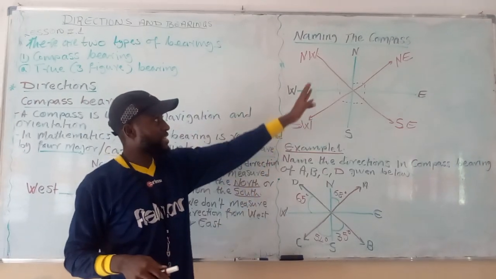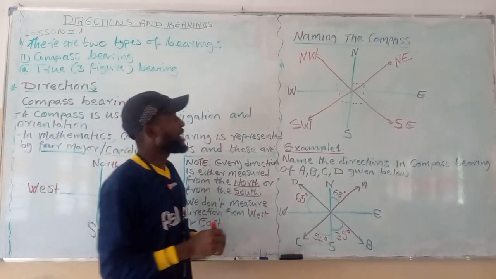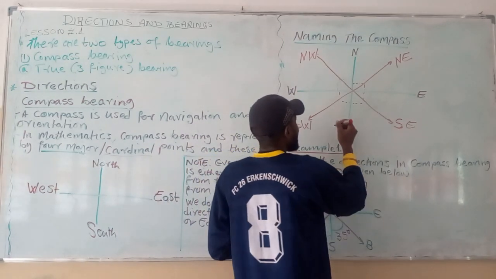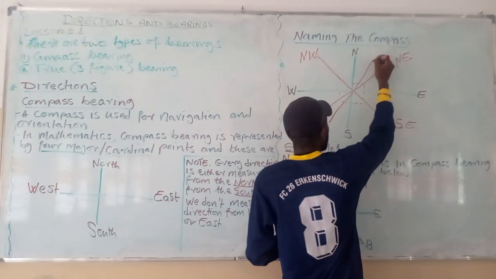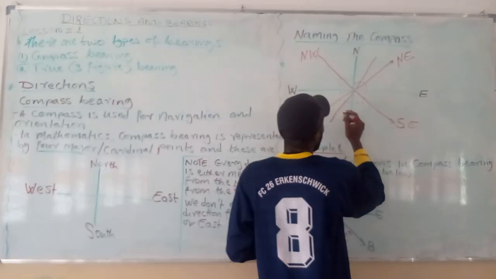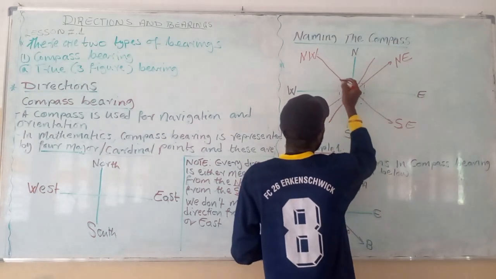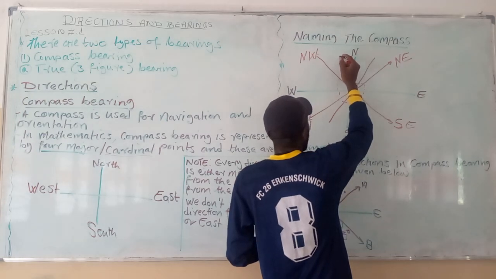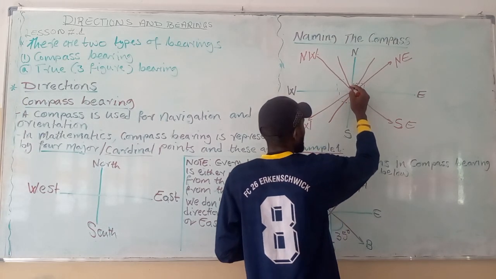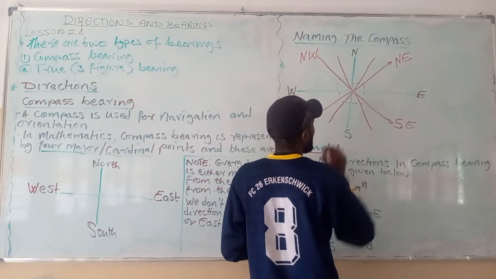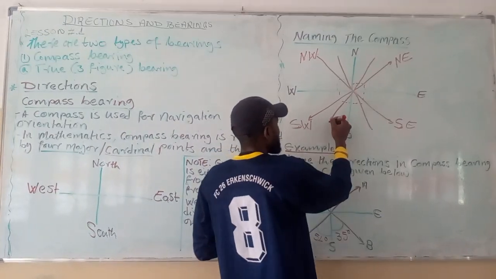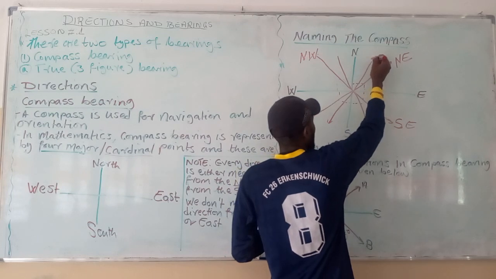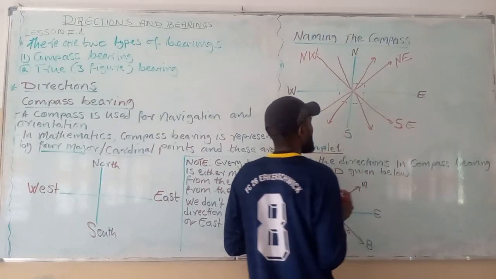Okay, so now that we have named northeast and north, what if we now cut this direction? We cut it there. What does this become? And then we also cut this direction. Let's say we cut it here. We want to find all major possible directions. Let us name these directions now. We have this direction here. What is it? And this direction there. We need to name it.